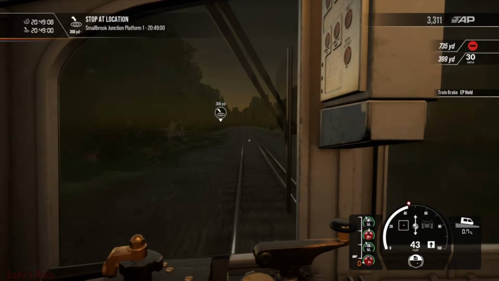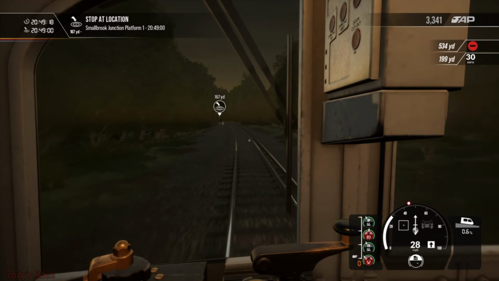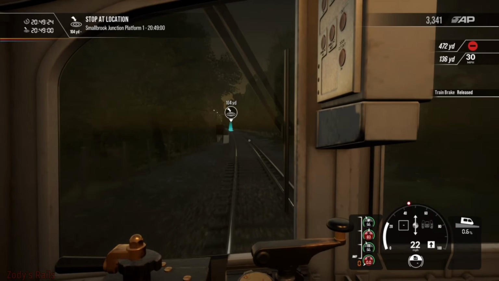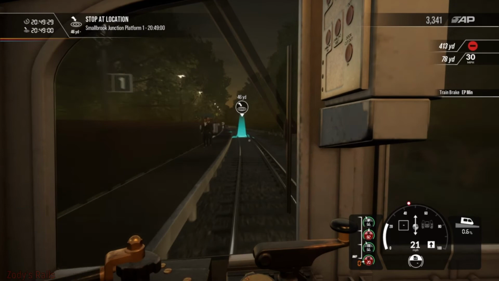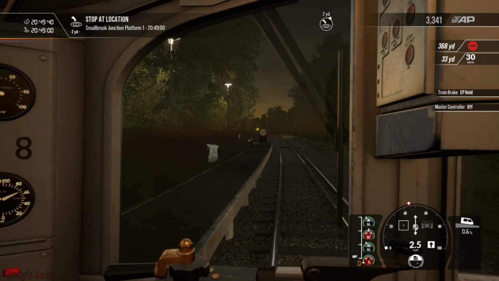So, got 30 mile an hour in 350 yards. And we've actually got to stop earlier than that, which I didn't have. See, that's what I mean. I don't pay attention. I look at one thing and I should be looking at the other thing. These little stations are pretty cool at night in this game. Pretty good little ambience going on here.